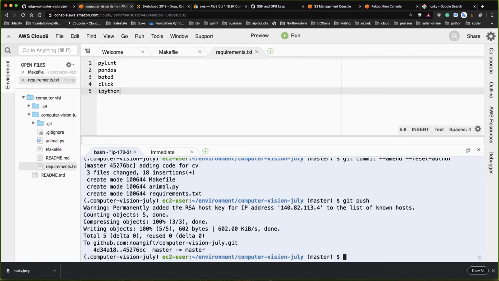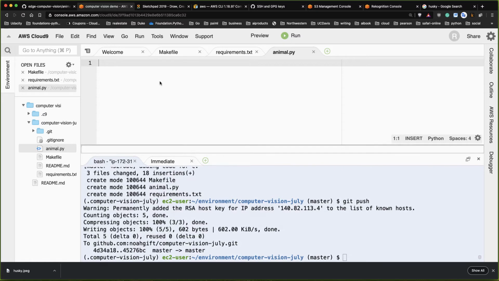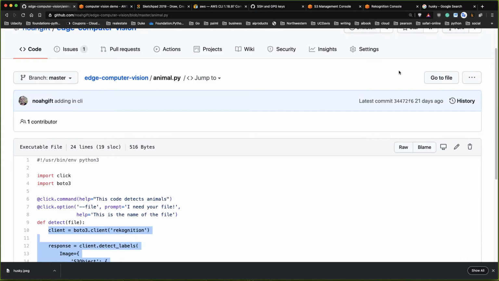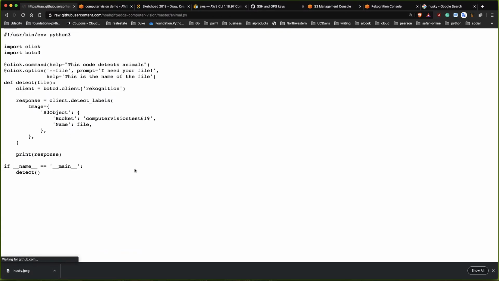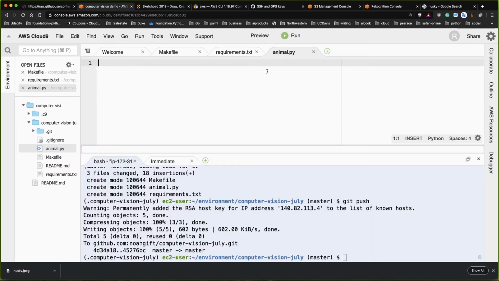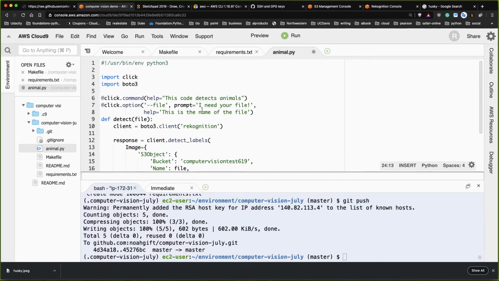And one of the things I can do now is build out that command line tool. So again, I have the animal file here, and I guess if I'm lazy, I can just kind of crib these examples. So this is what I did earlier. I just basically did this. So let me just grab this and throw it into our project over here. So I'm going to go to animal, paste this in, and let's walk through what this does and maybe even fix it up a little bit.